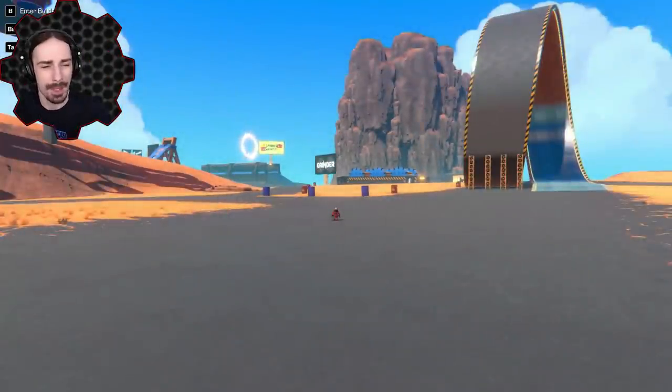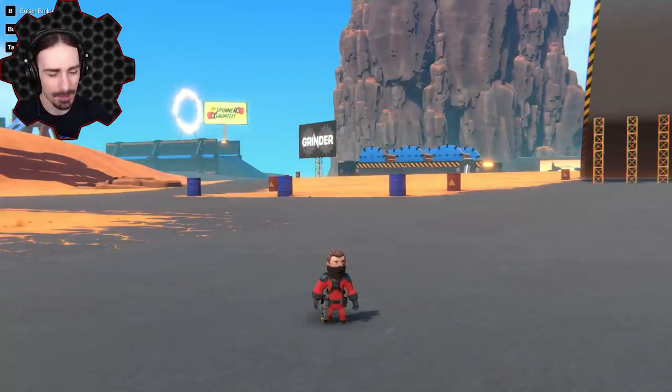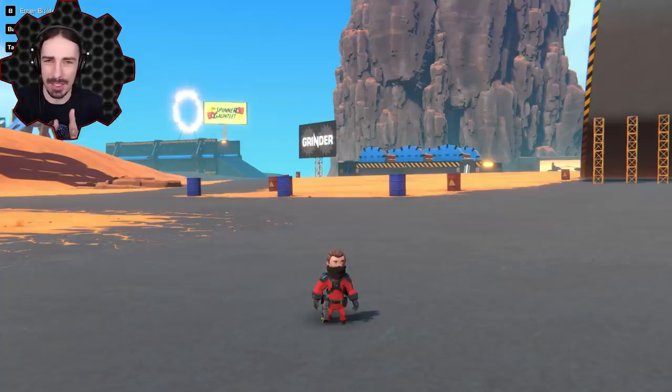Welcome, ladies and gentlemen, back to Trailmakers, and today I'm going to be attempting to create a car that can split itself in half, and then hopefully, if things don't go terribly wrong, it'll be able to remerge itself and become a complete functioning car again. I feel like this idea is a little bit outside of my expertise, but maybe that just means I'll learn something along the way, whether or not I'm successful.